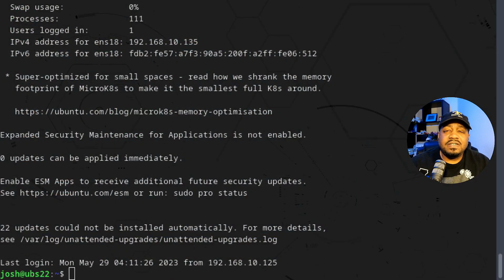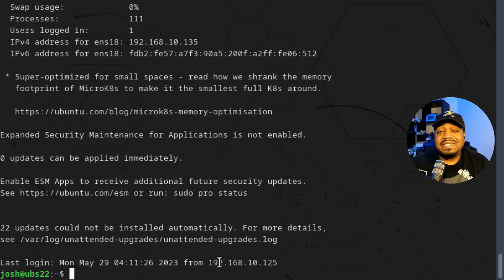So before we dive into troubleshooting, let's briefly understand how permissions work in Linux. Linux uses a permission system that grants or restricts access to files and directories. The three main types of permissions are read, write, and execute, which can be assigned to three different groups. Those are the user, group, and other, or what I sometimes call world. Understanding this will help us diagnose and fix any issues that arise. Let me go through and show you guys a brief example.